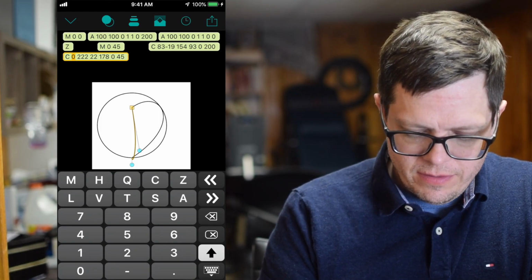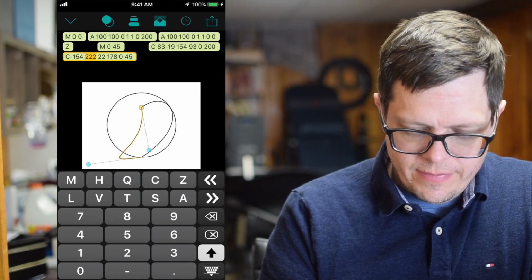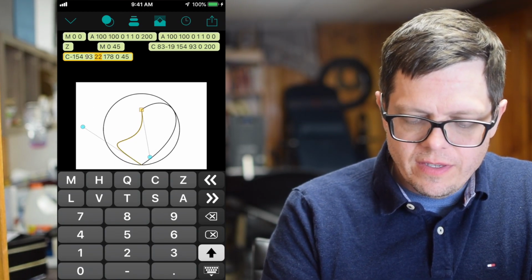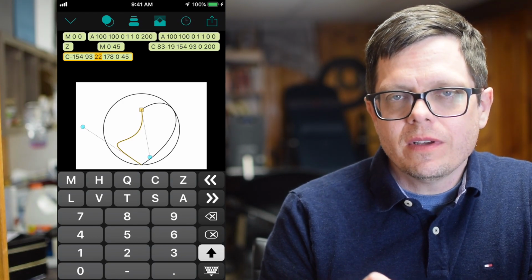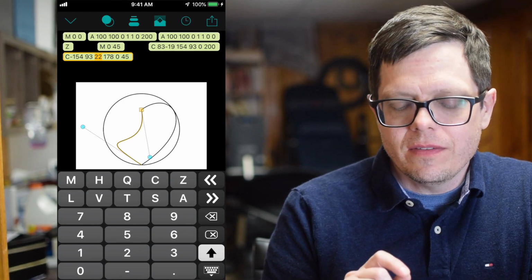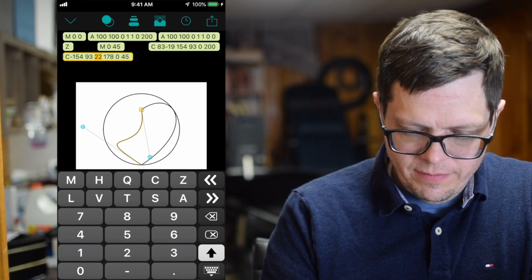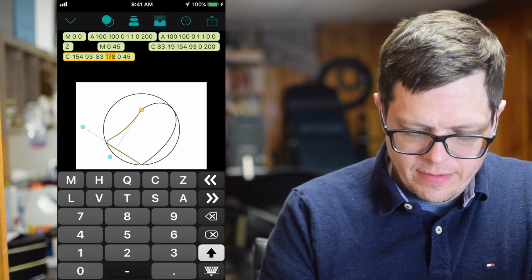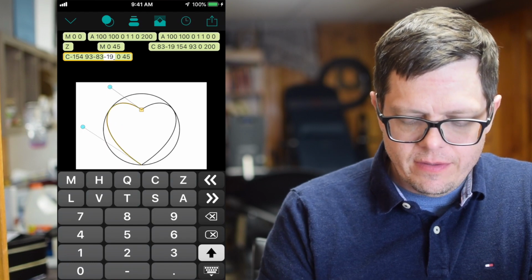So I will type that in. And similarly, this one that's at 83, negative 19 will become negative 83, negative 19. So I will type that in. Okay, now I have a heart.